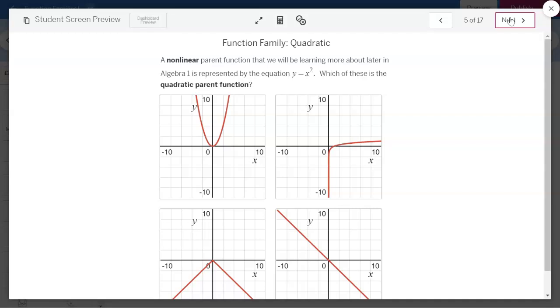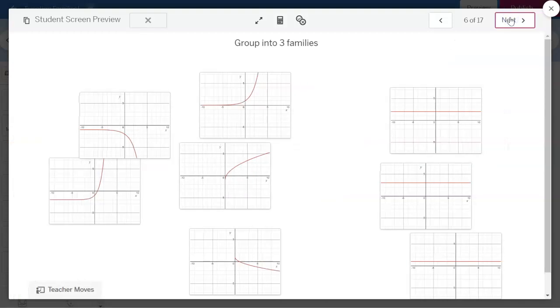Please take a look at the show notes or the teacher moves. I've put in some text in there of things you might bring up or mention or ask the kids about as you go through these. I would probably not talk a lot initially, though. You might want to pace them up to that 4th slide and just see what they do before you interject, because from my experience, they do pretty well figuring it out. They're good at noticing things that are different and the same about the graph.